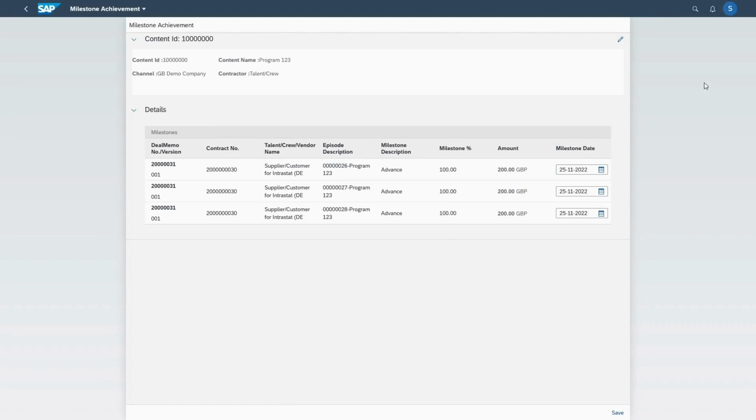Based on these terms, the amounts and dates are calculated and shown in the tabular form. The user has the option to review the selection before committing the values. When saved, it will trigger invoicing entries to be created into the system for various milestones.